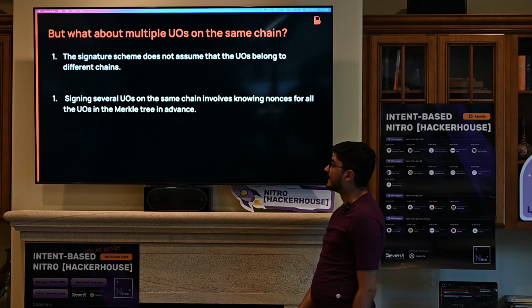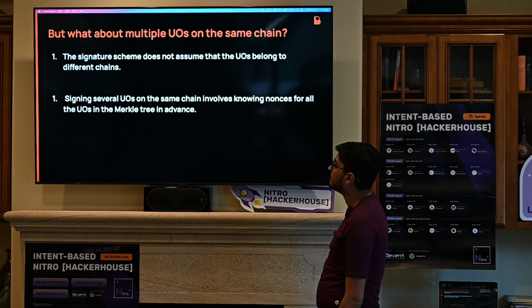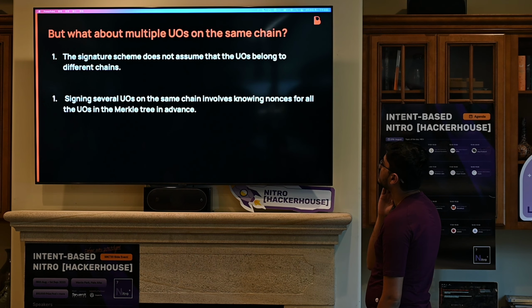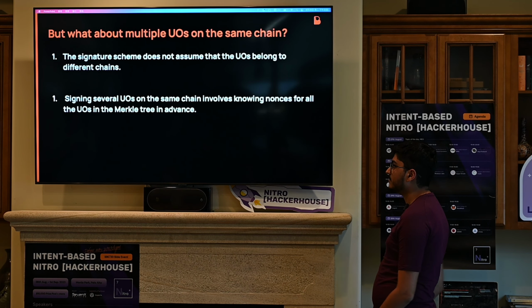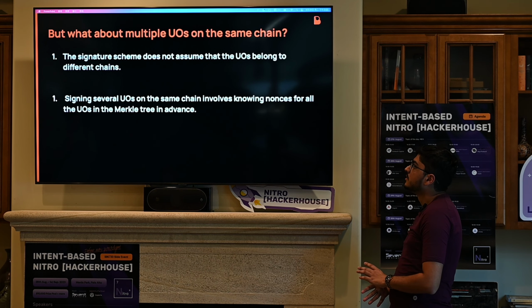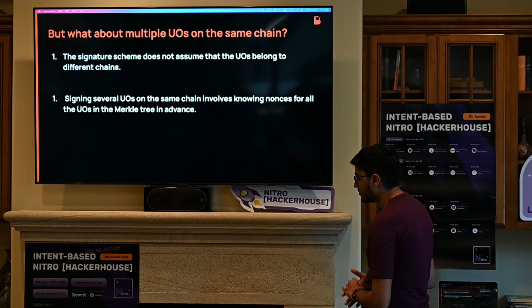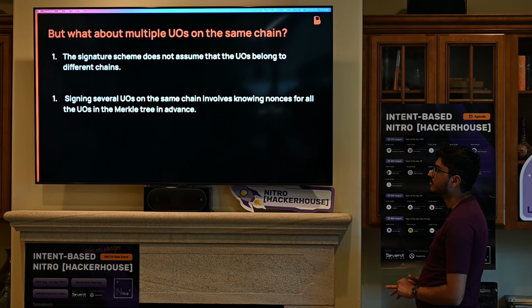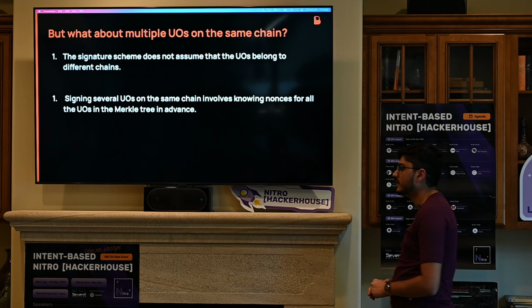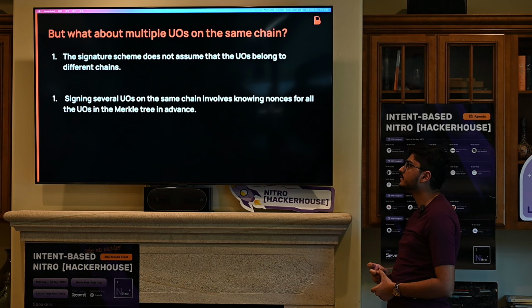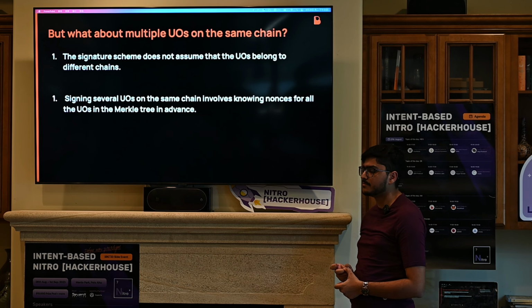Now you might have realized that the validation algorithm for this module doesn't actually place a constraint on the user operations being actually from different chains. So in theory, yes, it is actually possible to sign multiple user operations for the same chain with this module, but we feel that it doesn't make sense to do this in a lot of scenarios, because every smart contract wallet has an intrinsic batching functionality, right?